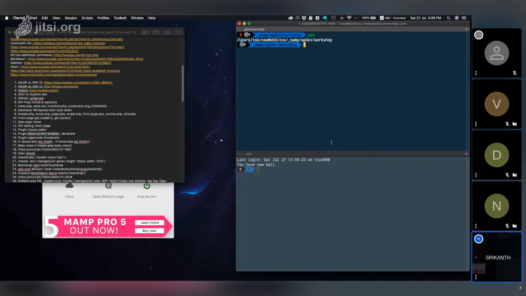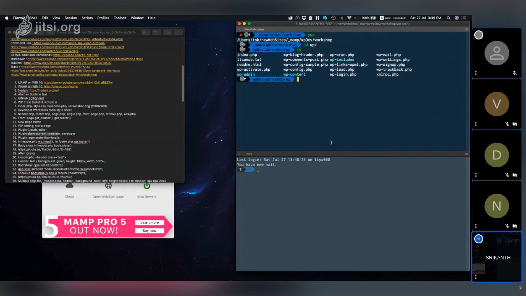So now we require to go to WP, and this is the theme folder which we are going to use.